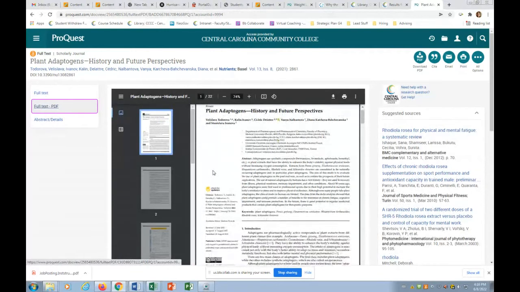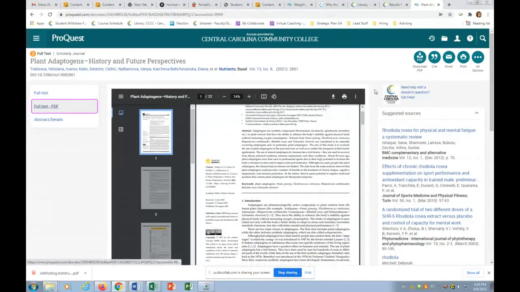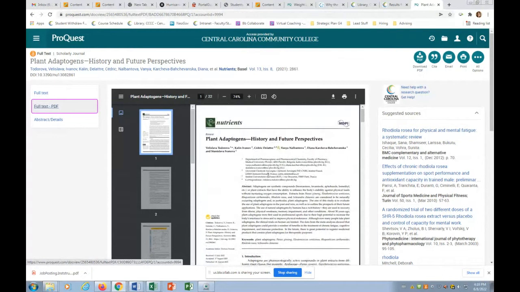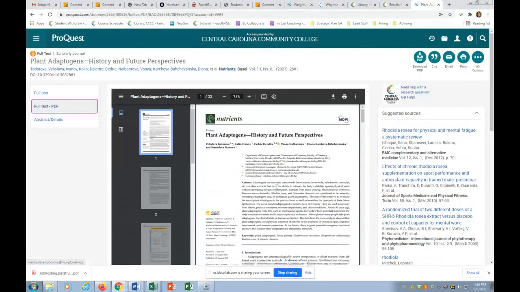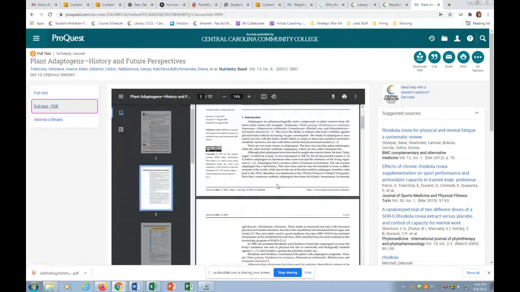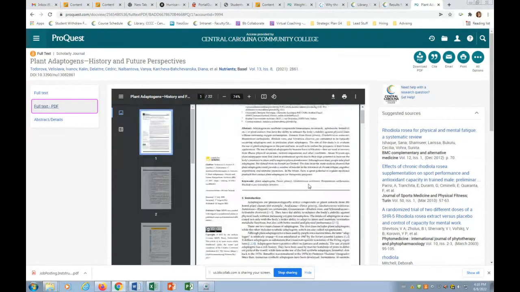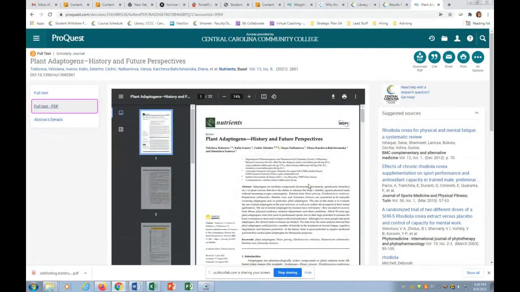I find it a bit cleaner. You can send this to yourself. Over here you see there's the email option. You can download the PDF, you can print it, whatever works for you. I like to look at the PDF because that's the layout that you would see if it were printed there in the journal. With the PDF, you also get the specific page numbers. I just find it to be cleaner and easier to look at and focus on. It just works really well for me.